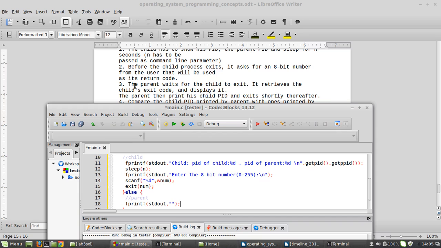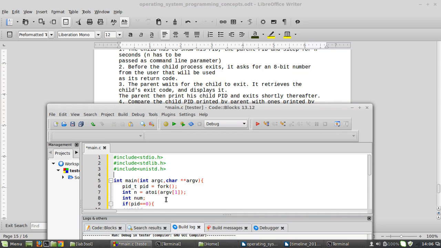Okay, so for the third question here, it says that the parent waits for the child to exit. That means the child is exiting here, right? So the parent has to wait for the child to exit. Let's wait by using the wait system call.